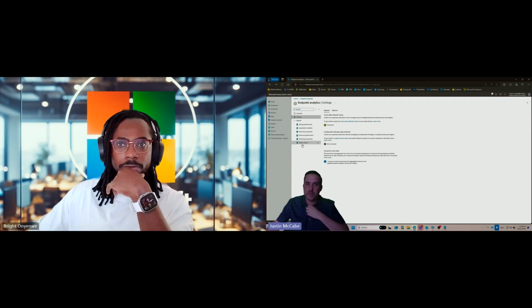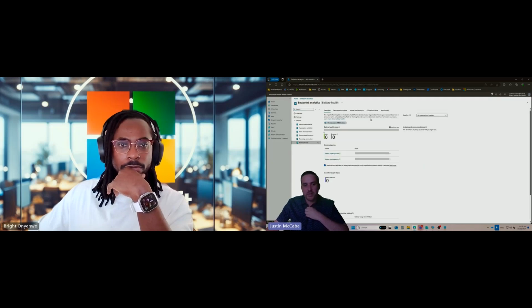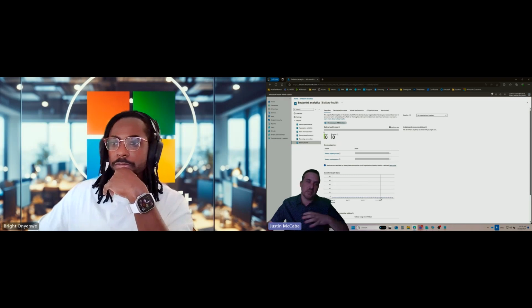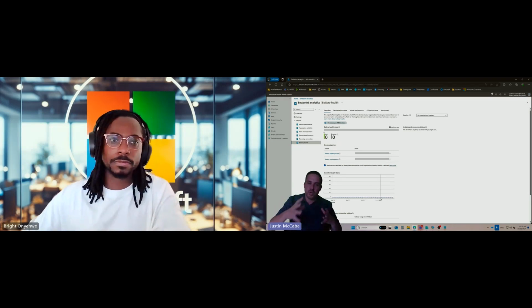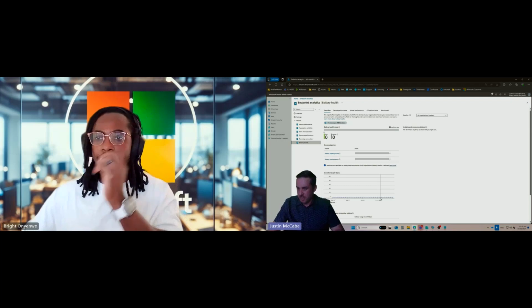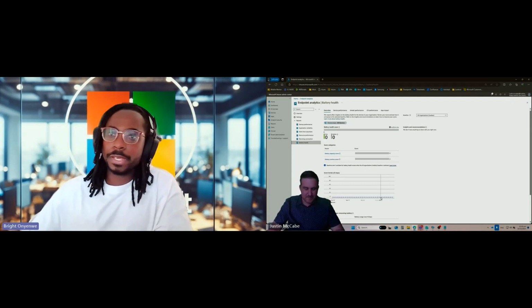Now, you'll know that it's collecting information once you start to see battery health and information in here start to populate. I'm going to actually hand this over to Bright to delve deeper into this, because he's got more of a living world model, and we've been working on VMs. So Bright, would you be happy to jump in here? Yeah, Justin, thank you, man. Let me go ahead and share my screen over here.